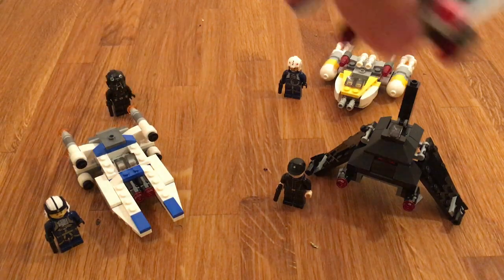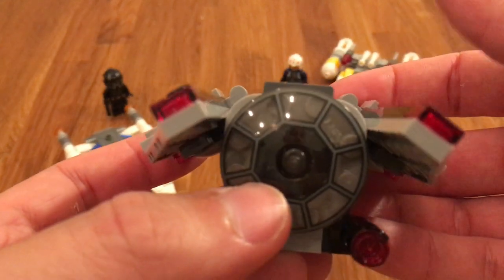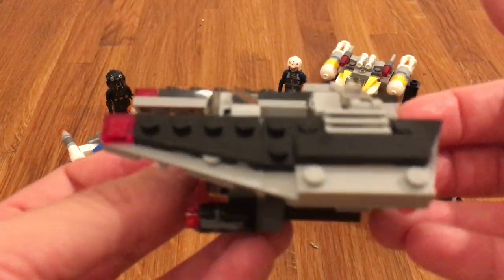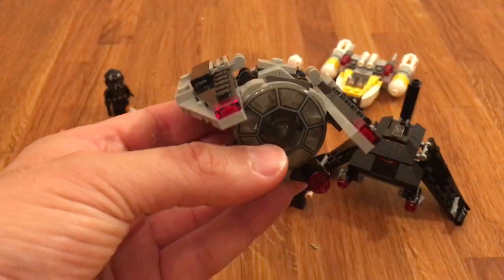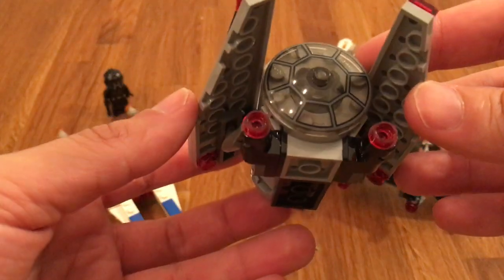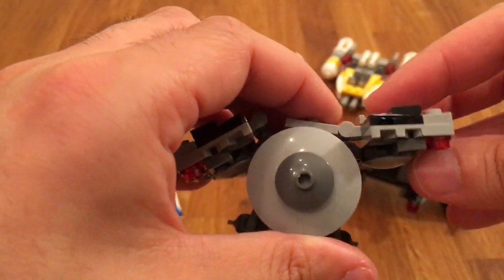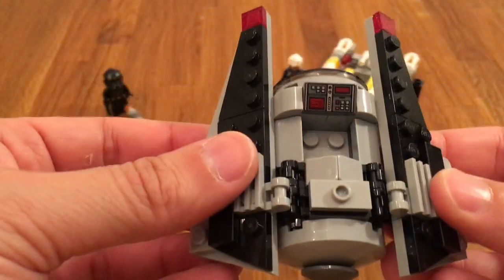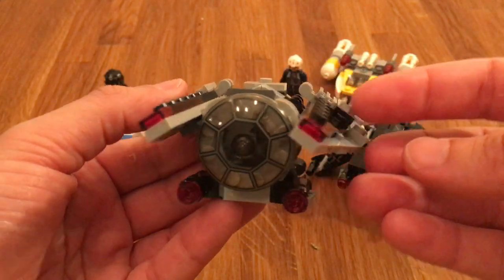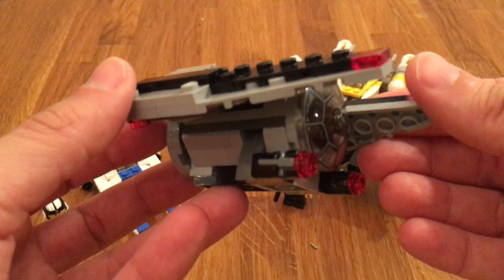Moving on to the build, it's the Micro TIE Striker. Comes with 88 pieces, and that indeed is a pretty big difference with the Y-wing, but I do have to say that this looks pretty accurate. There's not that much features around. You can move the wings a little bit because of the way they're attached, but because they are meant to be in this position, I am not counting that as a feature. But still, it looks pretty cool.